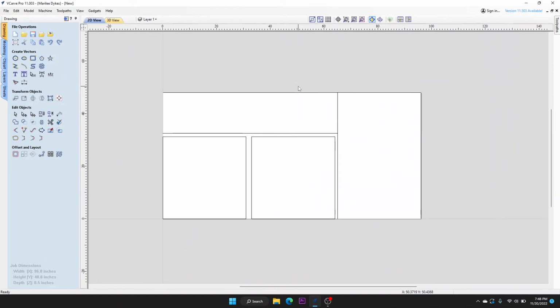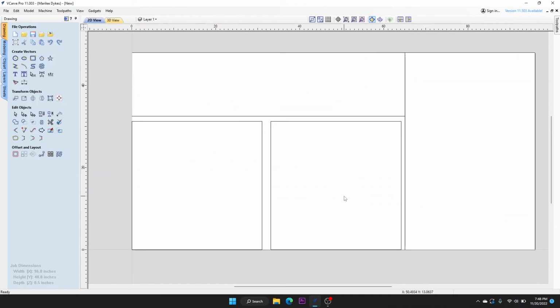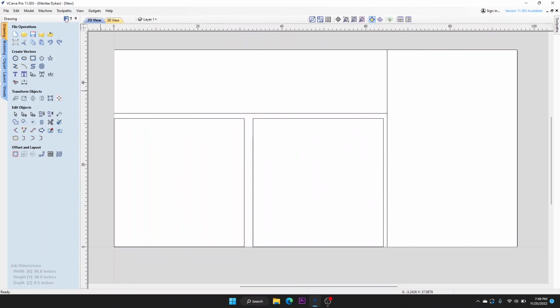The last thing that we have to do, if you're sticking with me because you're using VCarve, is go on to assigning the tooling. If you're just interested in the dimensions and the construction method, you probably don't need to worry about how to export it to the CNC. But if you are, we'll go ahead and look at that now.